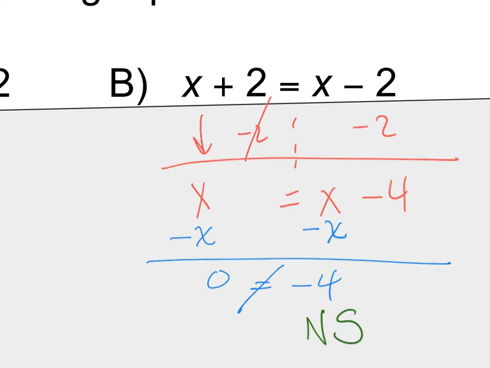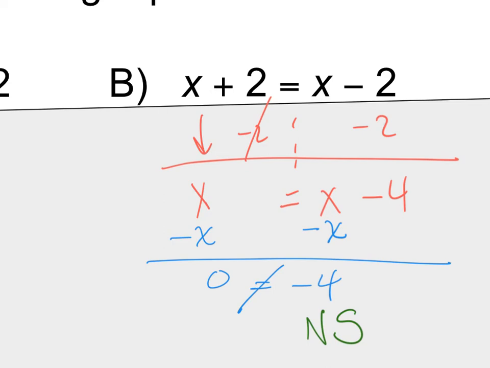When you solve an equation and the answer you get cancels out all the variables and all you have left is a false statement, it means that equation is a faulty equation and you can't solve it. That's why it's no solution. If you look at x plus 2 equals x minus 2, you might immediately go, wait a minute, how can adding 2 be the same as subtracting 2? You can't. It's no solution.